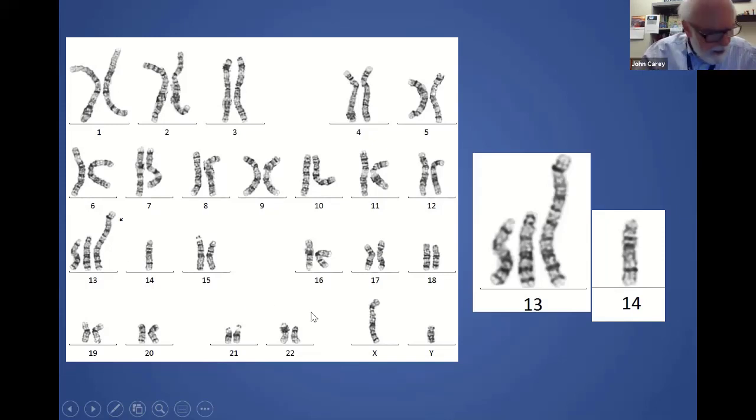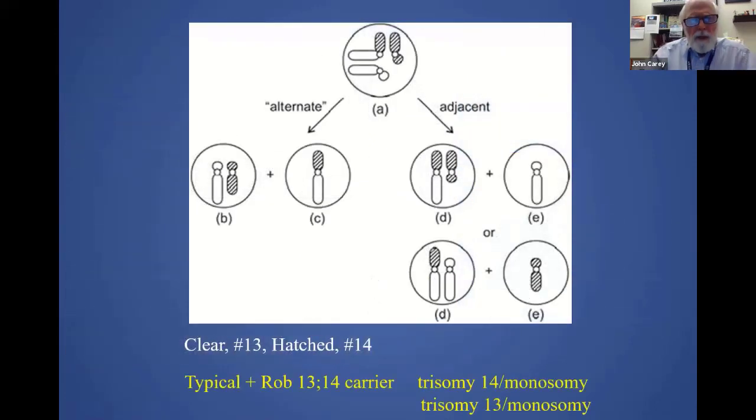And so in the interest of time, I'm not going to go through this picture with you in detail because it takes a while. Interestingly, I did this the last few days. You can Google this and find these diagrams, but this diagram is meant to show you that when someone carries a 13-14, the possibilities are that they can have a child with a normal 13-14, typical if you will, someone with the fusion chromosome who would be a carrier, or someone who has trisomy 14, monosomy 14, trisomy 13, or monosomy 13.